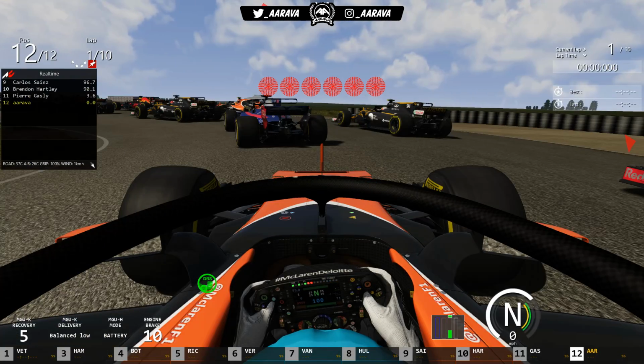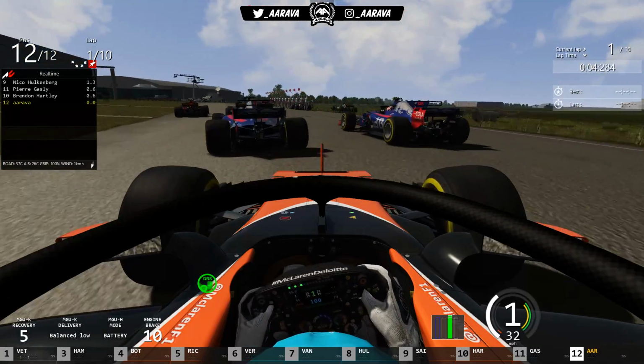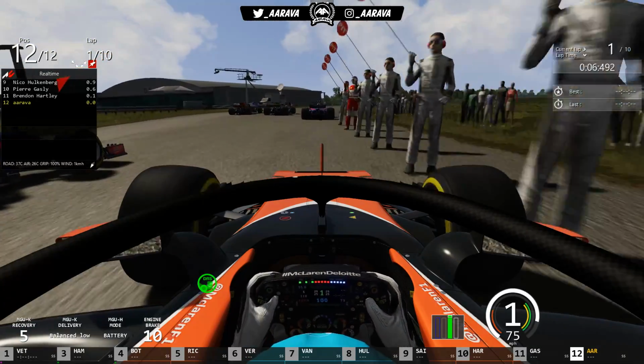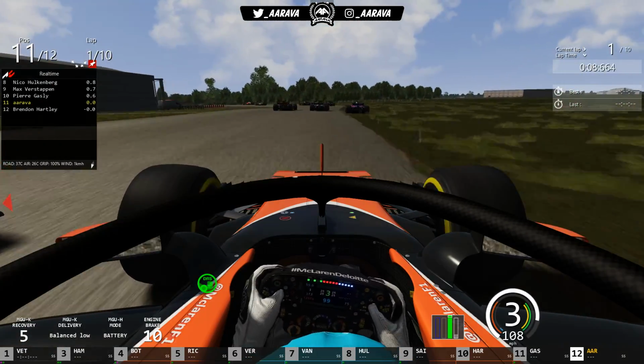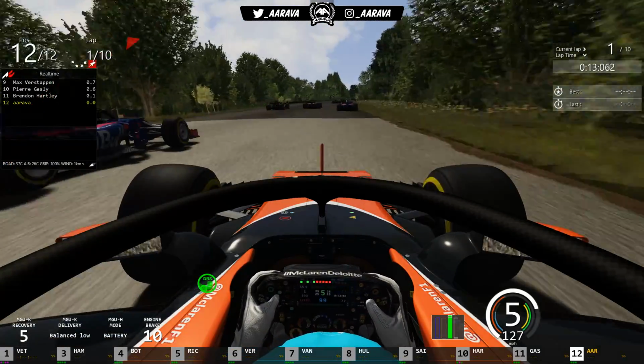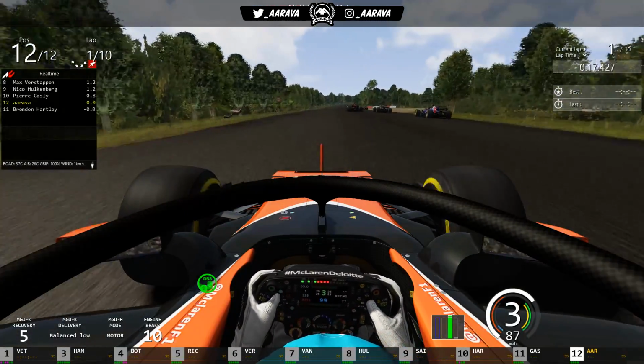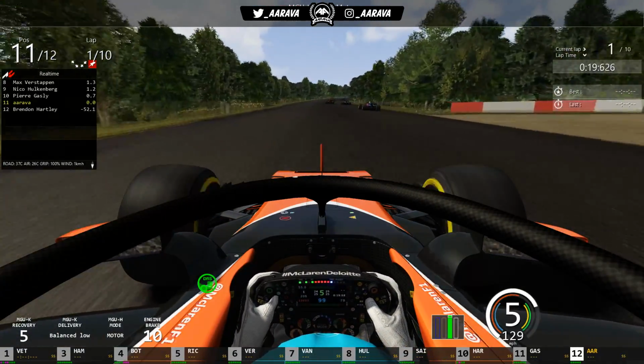Trying again with a few less AI this time, because I think the two mods meshing a little bit are not exactly working very well with Assetto Corsa. There's a few little CPU errors I'm getting here, so let's try a few less AI and see maybe if we can make it past lap 2 as we try and navigate the Toro Rosso. Not very well, clearly, as we just take him out. That's fine. No one really cares about a Toro Rosso.